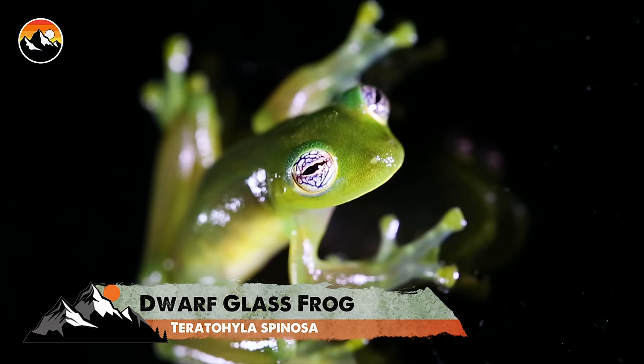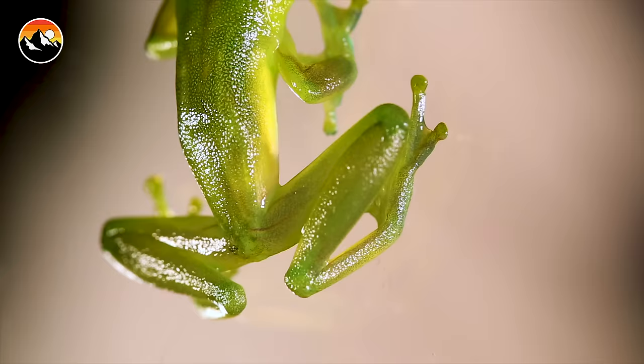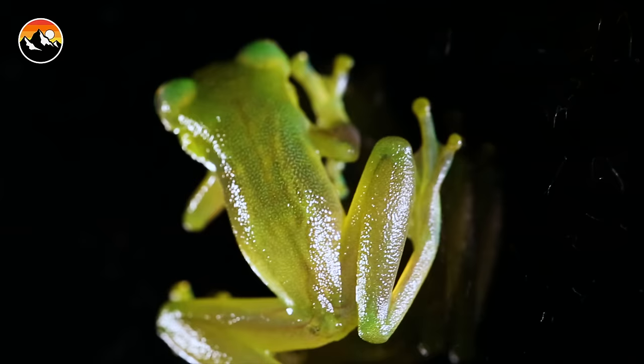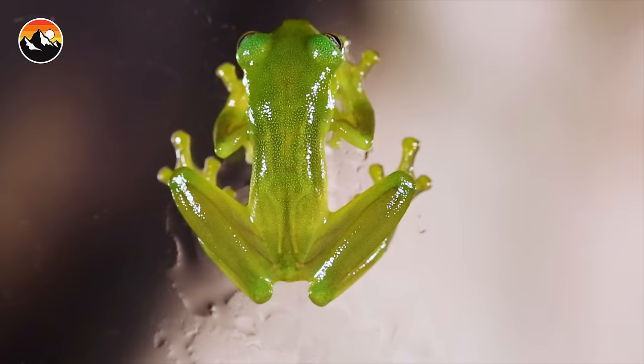Now, this is a great chance for us to look at this frog's little tiny toes. And they do have a very minimal amount of webbing, especially between the front toes and the back toes. I can actually see the bones in the toes in the light here. That's crazy. And look how they can manipulate the position of their fingers. Look at that, you see how these left two here are turned to the side? And these frogs are not only excellent at jumping, but also at climbing. Here, let's do this real quick. Let's see what happens when I light this frog up. Okay. Ready? Mm-hmm. Point it up at it. There you go. Yep, that's great, right there. Cool. Here you go, buddy, go this way.